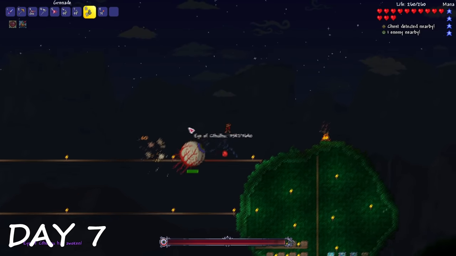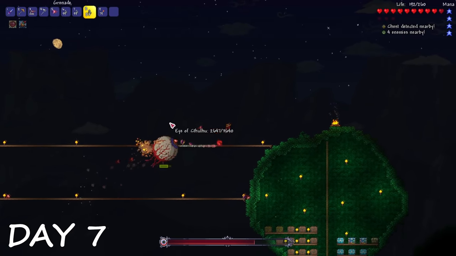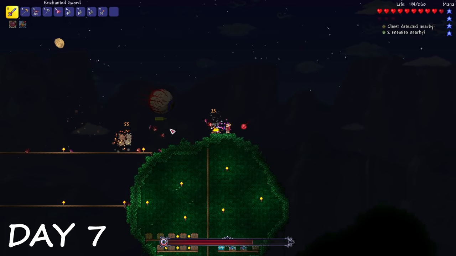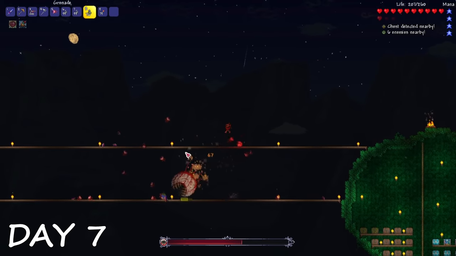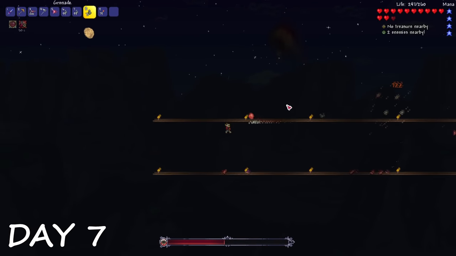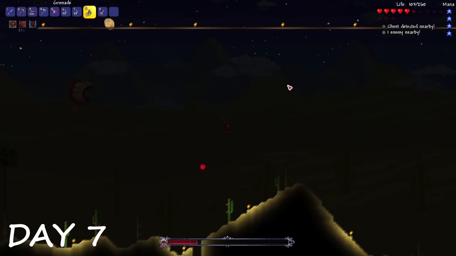I noticed just how many more eyeballs it shot out than classic mode, but that wasn't a problem. When I got it down to a little over half its health, it went into its second form. The dashes were so much faster that my eyes couldn't keep up with it. I got very close to killing it, but I ended up grenading myself.